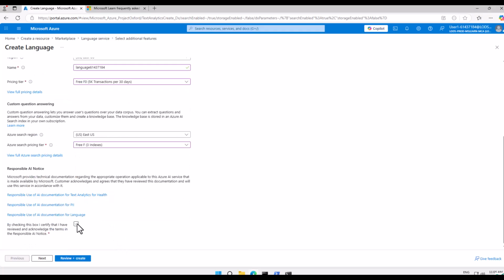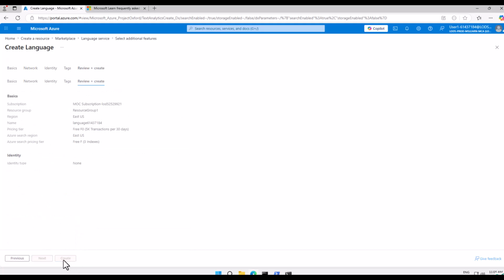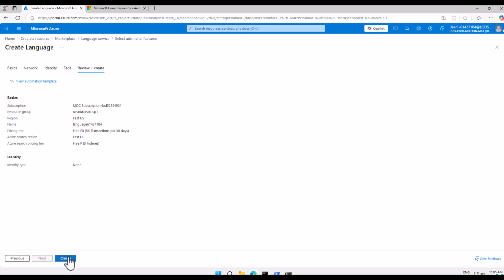And while deploying we need to always select this option. Okay, review and create. Let me quickly create this resource. I can hit my create button.